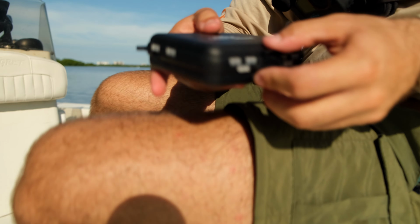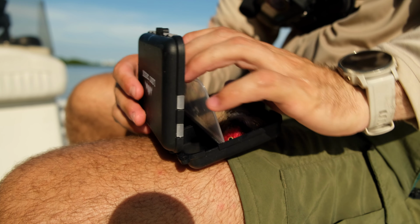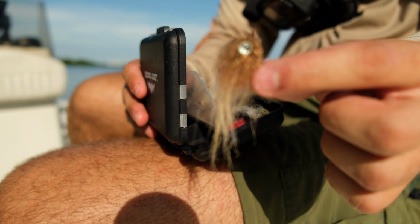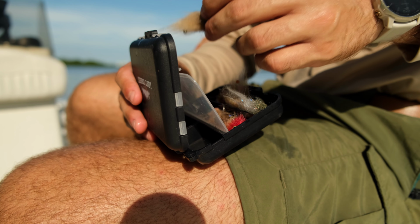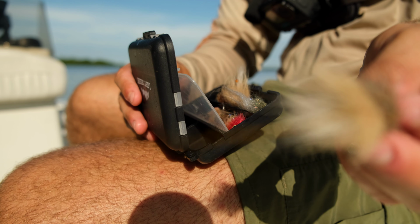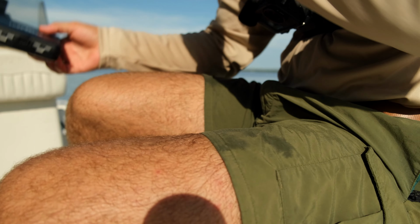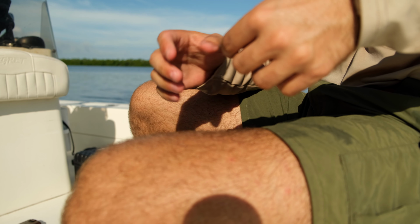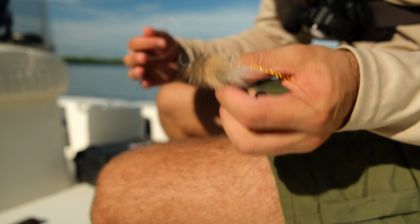But with that being said, guys, got my little fly box here. Just threw a couple I figured I'd want to use. Could go with this, but I think I'm gonna go with this. We'll throw the one with gold flash. Little shrimp pattern with some gold flash. I think that's gonna be key. It'll shine. A lot of times when I've been having success, it's with the new penny. And the new penny kind of stands out a little bit. Always wants a loop knot. See what happens.